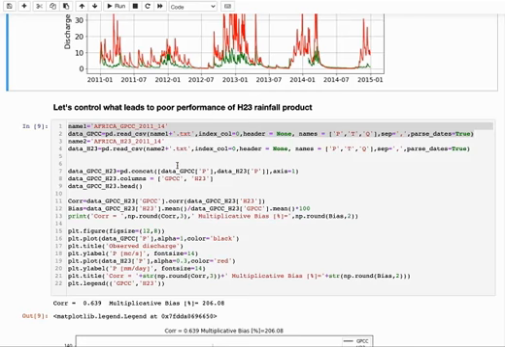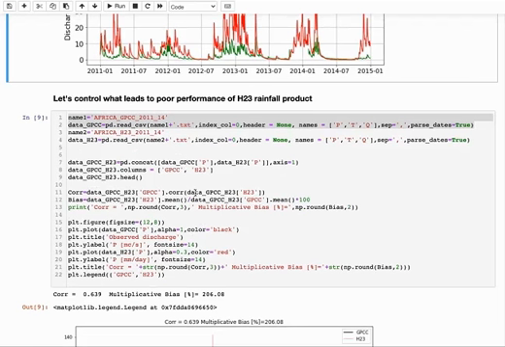So what we do is load the GPCC and load H23, and then we compare them in terms of rainfall. We calculate the correlation between H23 and GPCC and the multiplicative bias between H23 and GPCC.